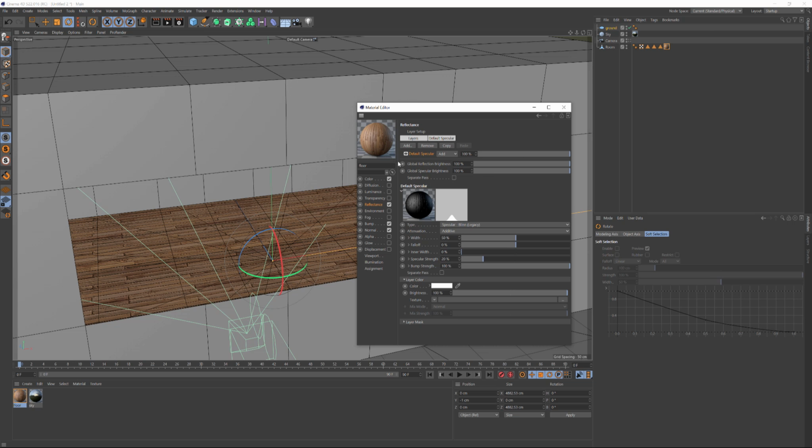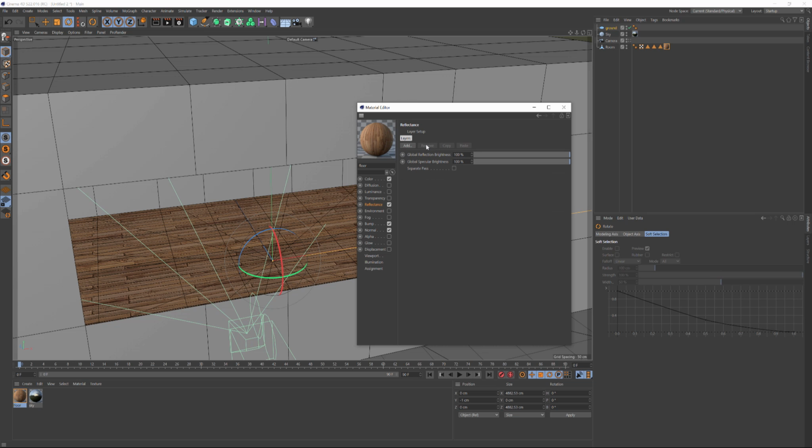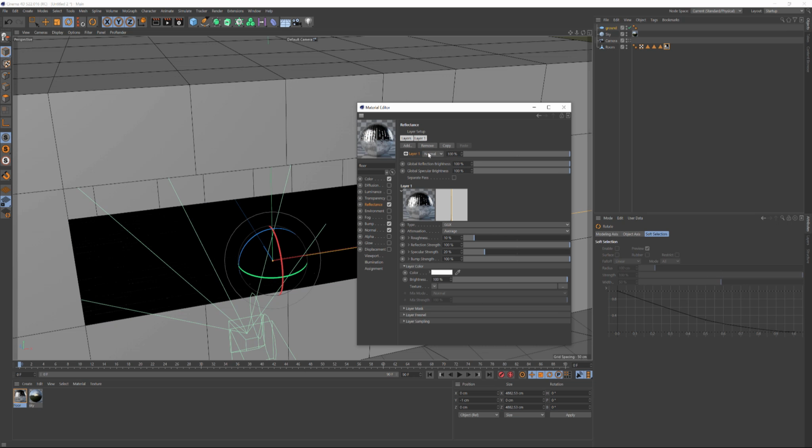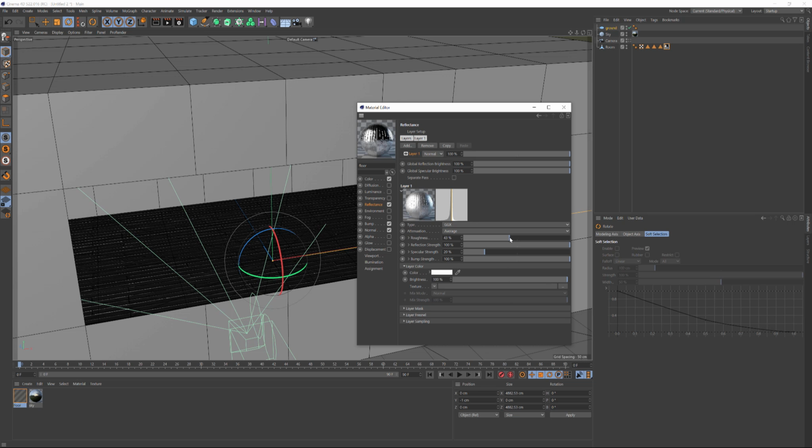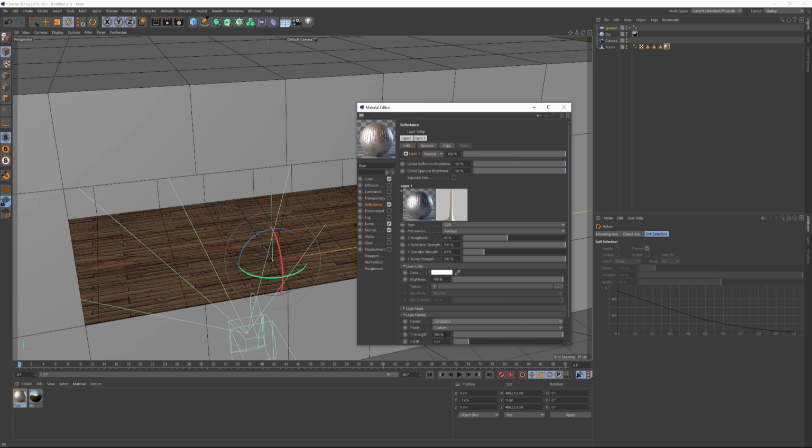I'm going to remove this default specular thing. It's not really that useful for much. And I'm going to use a GGX for this. Now, this has made the whole thing look like kind of a bumpy mirror, and that's not what we want. I'm going to set the roughness way up to like 43. I'm going to come in here and I'm going to use a layer Fresnel to start with, and I'm going to make this a conductor. I'm going to decrease the IOR.